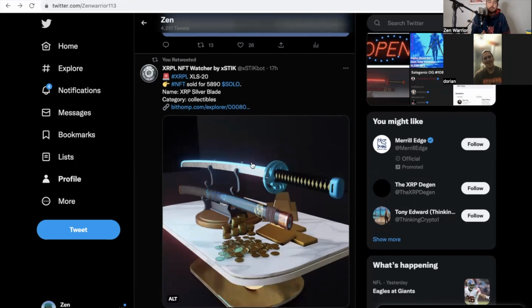And what my ultimate vision would be is, when more collections come out, maybe not all the time, they're just sold on the market for higher than the mint price. What if we use these as bartering in the Zen Lounge? Like, what if someone could say, "I'll trade you a sword, a gun, a treasure vault, and this for the solo assassin," or "I'll trade you an OG NFT for a solo assassin NFT." There's trade and bartering, or maybe someone says, "Hey, I'll pay you for a coaching session with this NFT." It's a token of value in our community. It's like a new form of currency in our community that can be used. So that's kind of what the whole idea is.